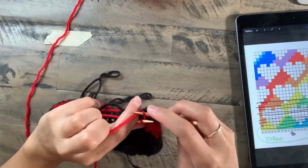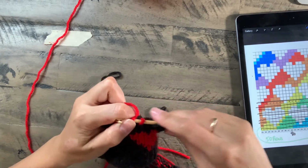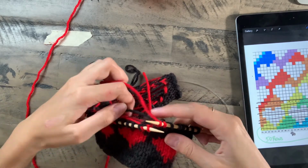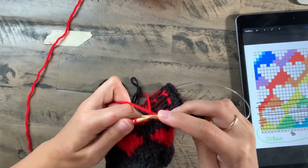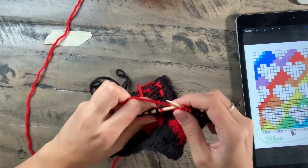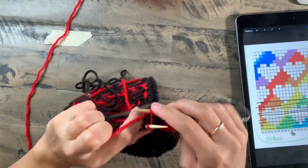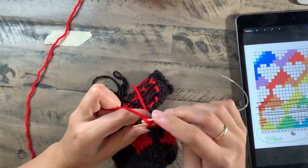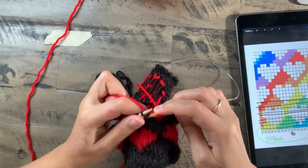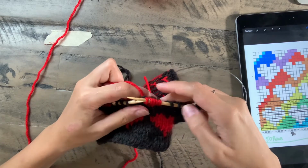1, 2. So we're going from 3 to 5. So 4 and 5. Perfect.